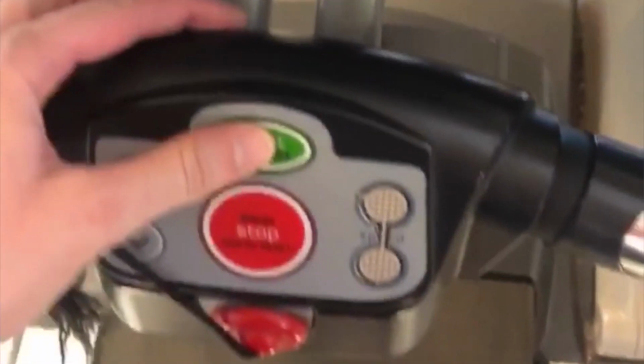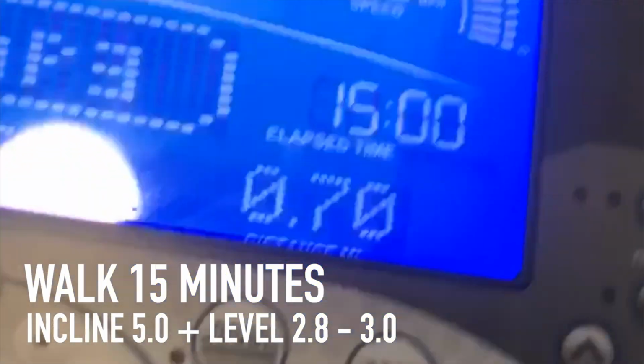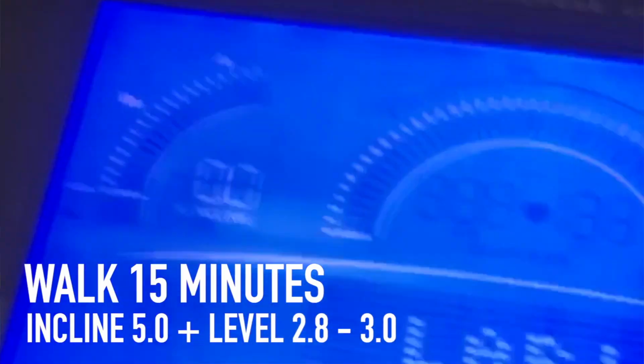Then what you're going to do is go on the treadmill for 15 minutes at an incline of 5 and a speed of 3. I like to start out at an incline of 0 and a speed of 2.5, but then gradually over those 15 minutes you're going to increase the speed and the incline.